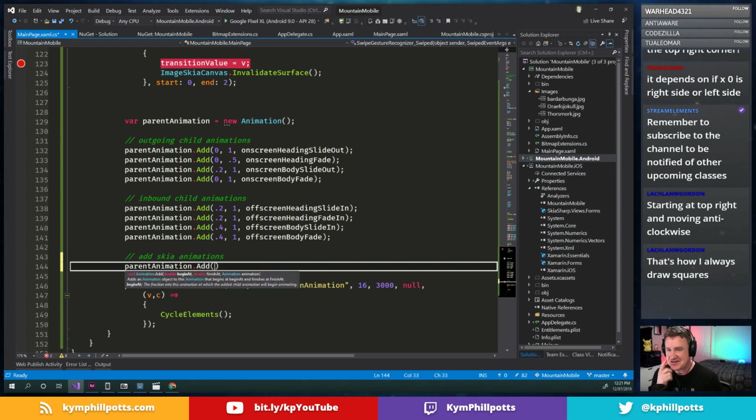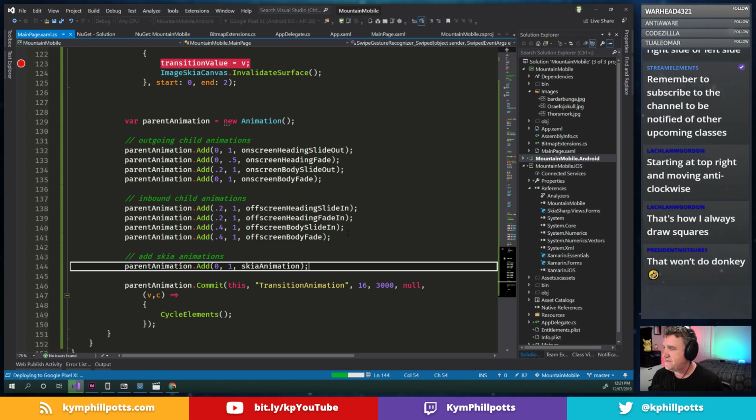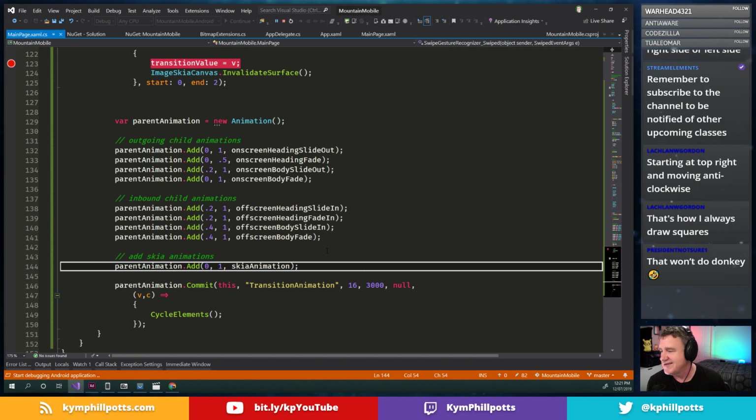With the animation, I suppose we want it to pretty much go the entire time, right? So when it starts to when it finishes, 0 to 1. That won't do, exactly. It's not going to do it all.